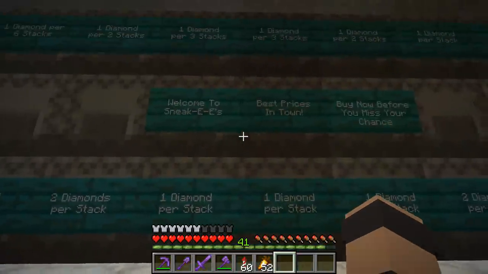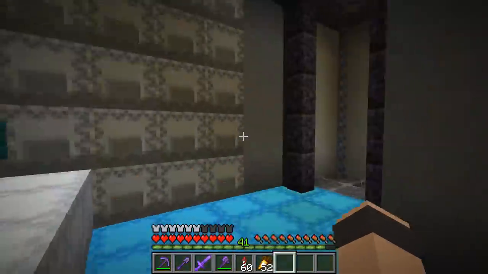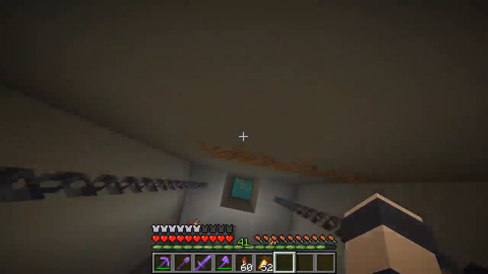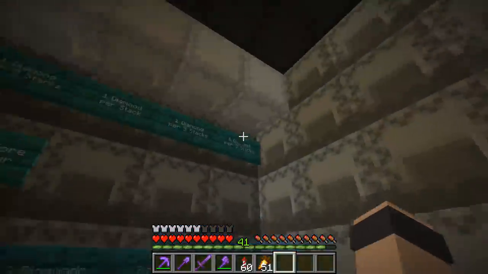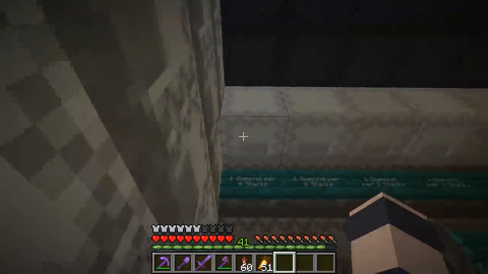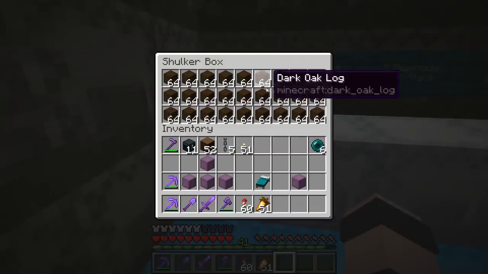So check this out. Welcome to Sneaky E's. Best prices in town. Buy now before you miss your chance. And then you can go up through the exit here. All right, so what are we actually selling this time around at Sneaky E's? Well, the whole top row and bottom row. Last time we only had three shulkers, so yeah, we've really expanded this time around.